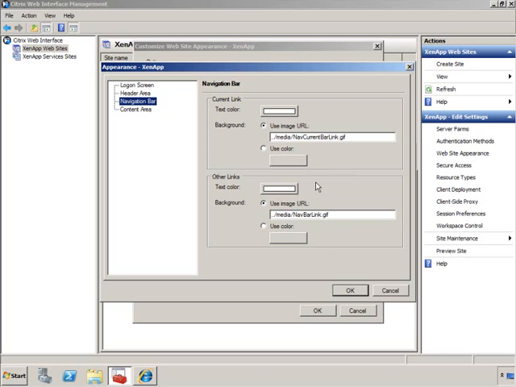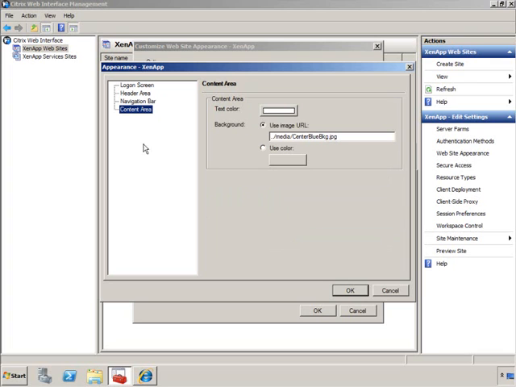Through the GUI, you won't be able to customize it as much as you want. However, through a manual process, you can get web interface to look exactly like any corporate website in your environment, and I'll show you later on how you can do that. The content area, again, you're able to change the color of the text, etc., etc., put a different background, so on and so forth.